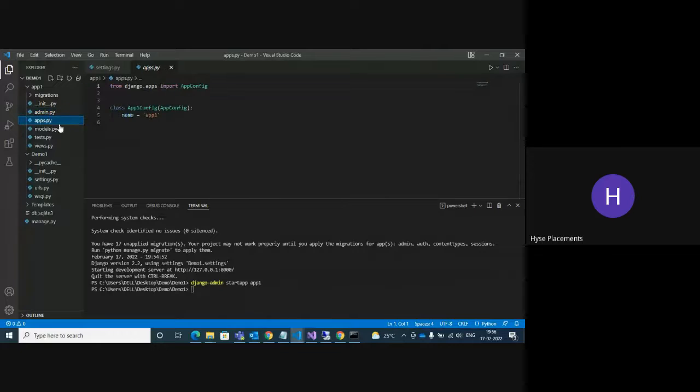And apps.py is related to your app, it gives the name of your app. Your app name is app1. It contains a class, an app config class with the app config name. We will use it to install and link this app to the main project, which I will explain. Next, models.py means we are creating the models, which means we are creating the tables.